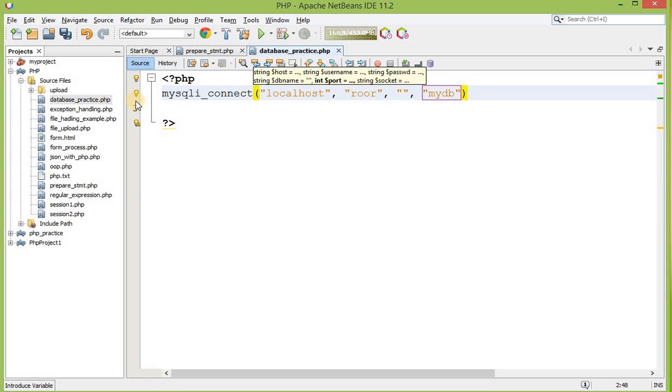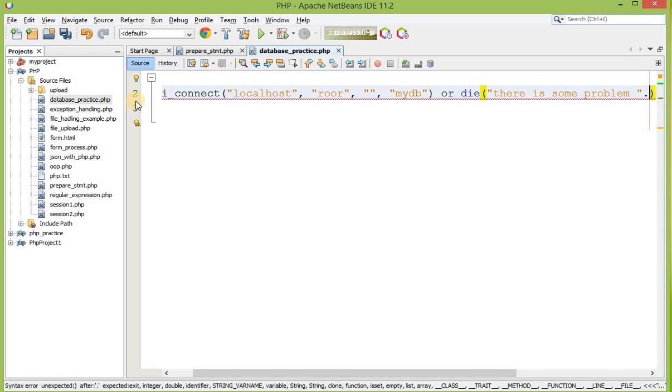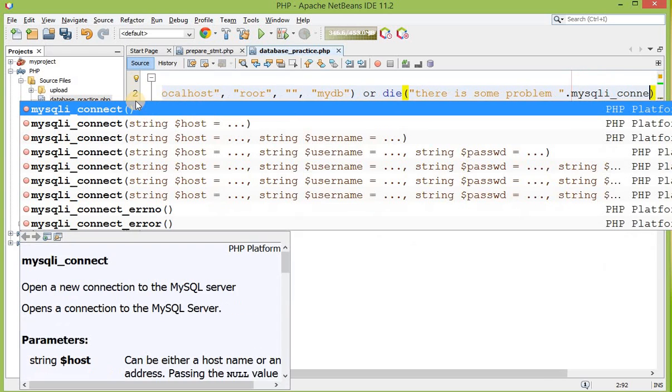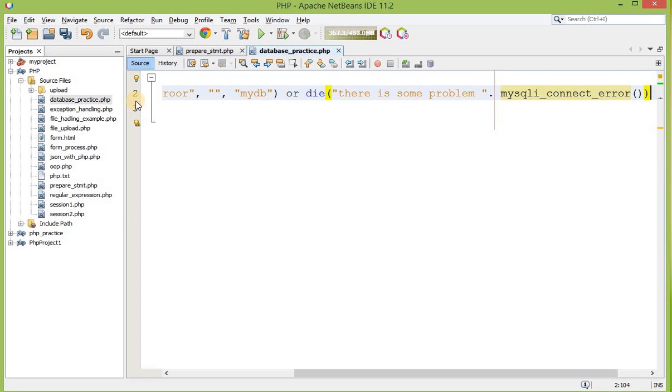Okay, if this function fails, then there is some problem. And how can I write that? mysqli_connect_error. Okay, so this is my statement.